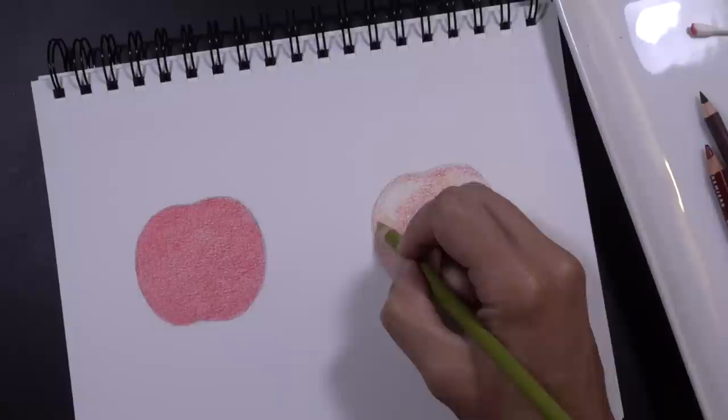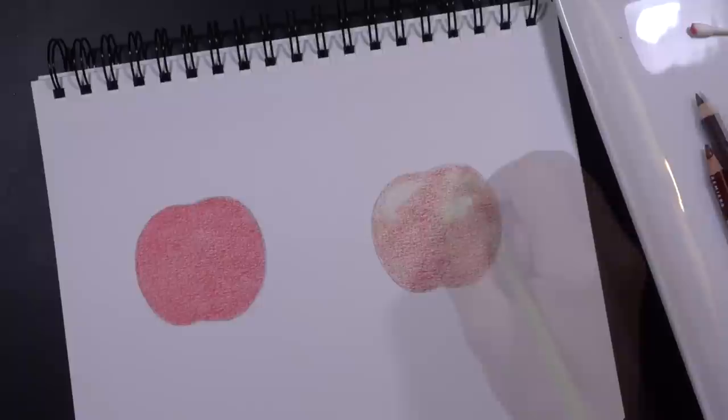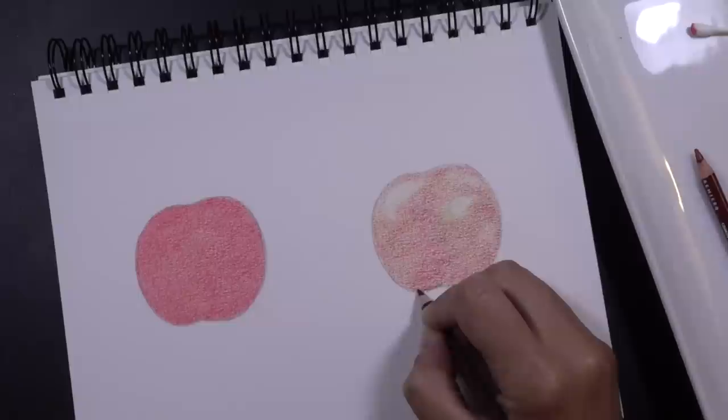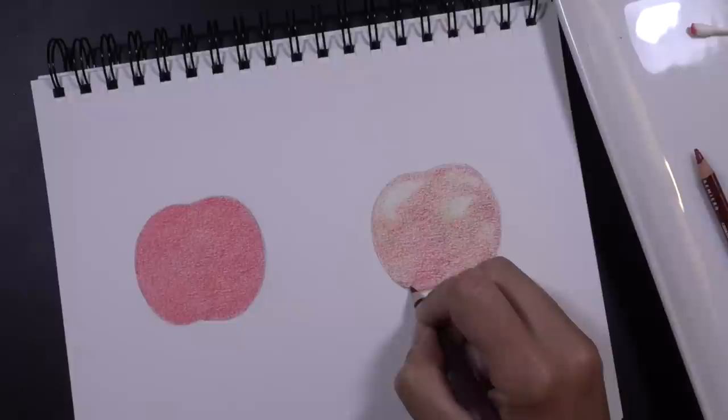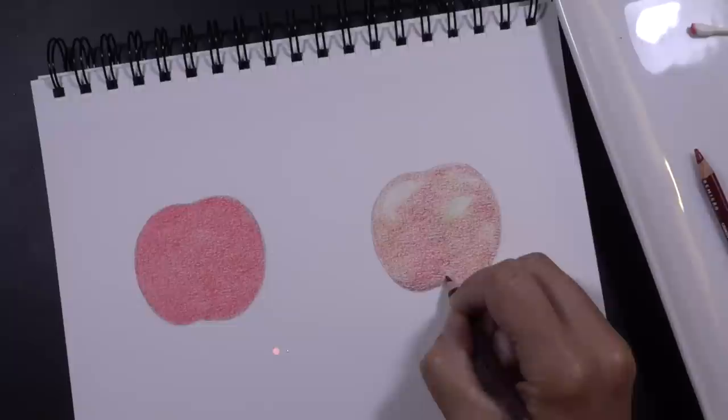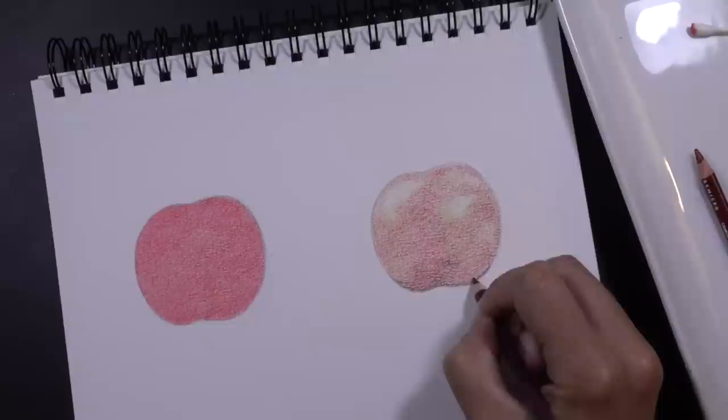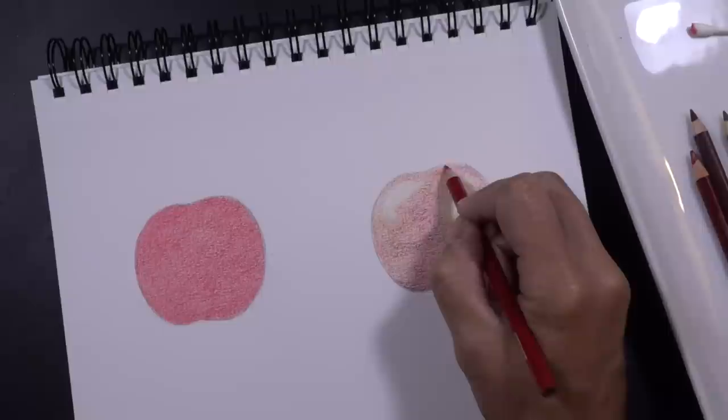Then I'm going to add in some of this purple here at the bottom, and this can act as our shading and some of our darker spots on our apple. And it's especially important to keep using that light pressure with your darker colors, as these can be quite strong. And you want the flexibility and the control to be able to choose how aggressive you want to be with some of your colors, especially your dark colors. You can always add additional colors, additional layers on top, but it's very difficult to take them away.